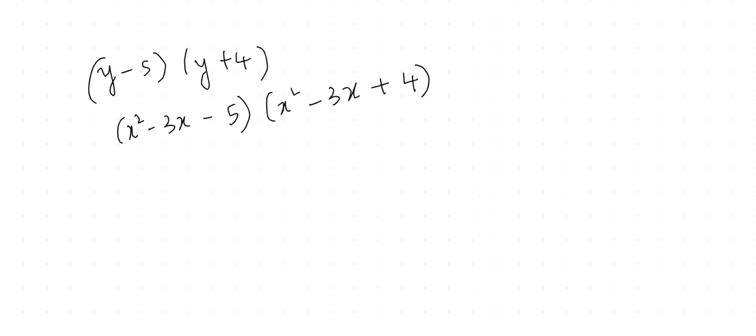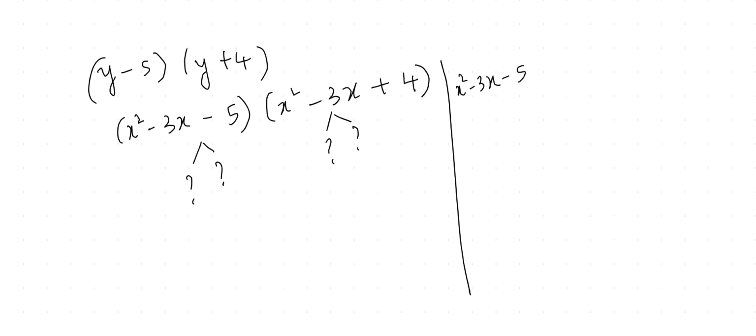Now, can we further factorize this? I had discussed this with you. See, for that you have to check with discriminant, isn't it? For the first factor, if you look at x square minus 3x minus 5, as 1x square, you'll get your D. D is b square minus 4ac, minus 3 the whole square minus 4 into 1 into negative 5, which is 9 plus 20, which is 29. It's not a perfect square. How about the second one? Look at x square minus 3x plus 4. That will tell you whether it is factorizable or not.